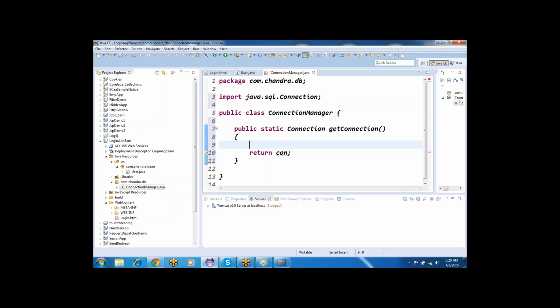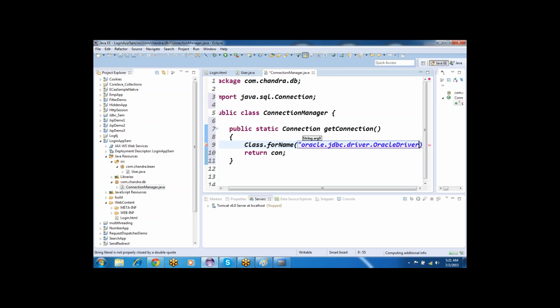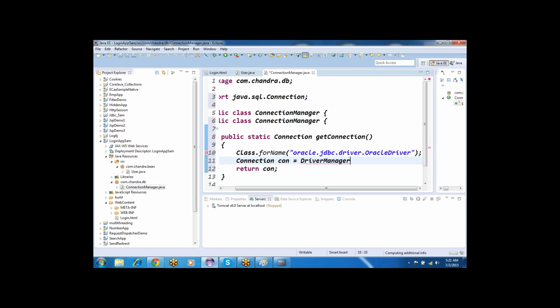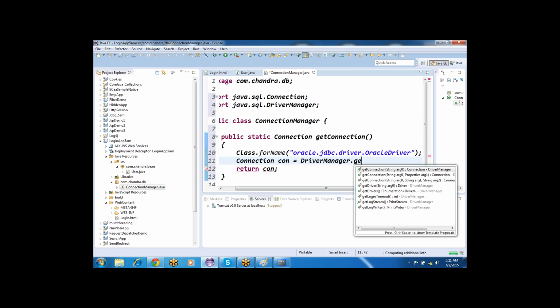See here, I'm going to use Class.forName. Here I provide oracle.jdbc.driver.OracleDriver. Next, Connection con equal to DriverManager.getConnection.